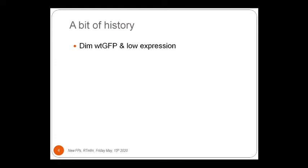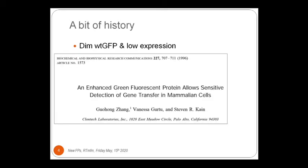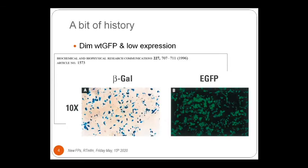But the GFP those guys worked with, wild-type GFP, is not the one we use ourselves in our labs, because this GFP was dim and was not expressed really well in mammals. So we had to wait until this work in 1996, which published a list of 30 mutations so that the GFP would accommodate better to transfer RNAs in mammals and was expressed better and in a brighter version. Since the golden rule at the time was beta-galactosidase, it was compared to its expression in cells after transfection, and the enhanced GFP, the eGFP as we know it now, was deemed to be at least as well expressed and as early expressed as beta-gal in those cells.